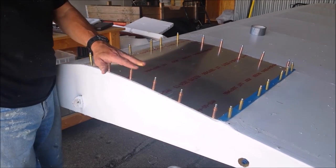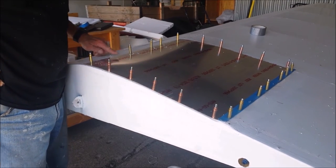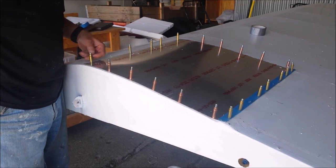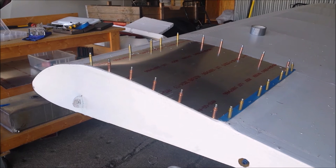1/8 inch holes for now, right here where the sheet metal screws are going to go into the ribs. I got the holes drilled for the number 8-32 screws to go on the front and back. It's clecoed into place. So far, I haven't scared myself too bad. We'll take that off and we'll start on nut plates.